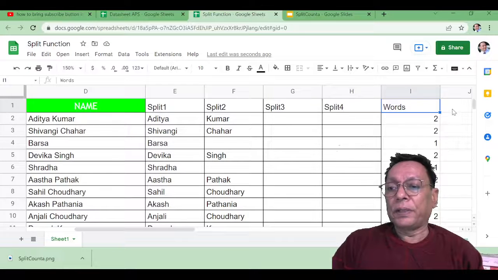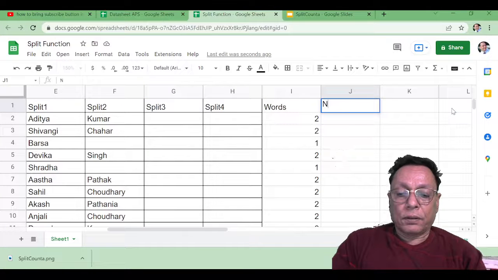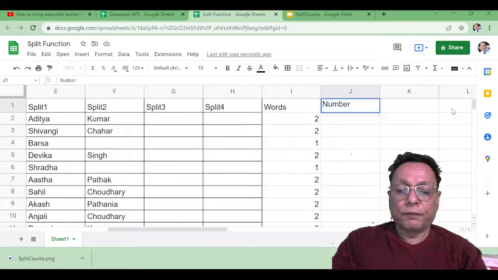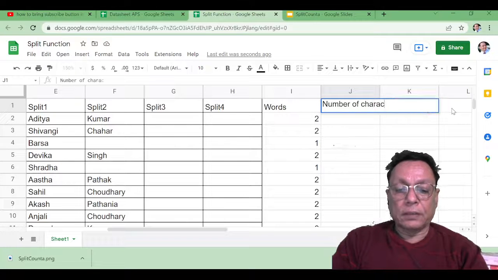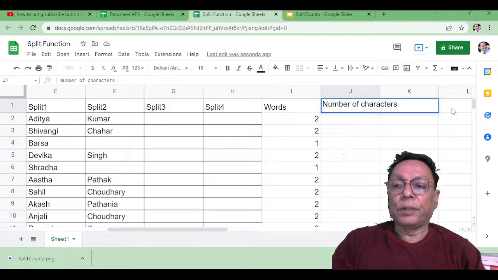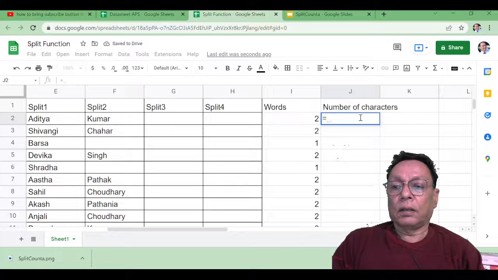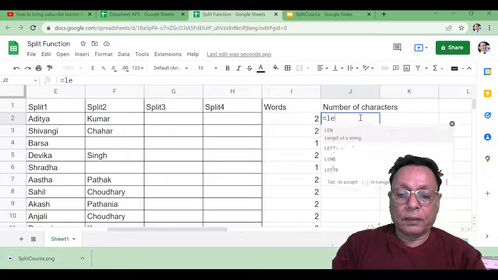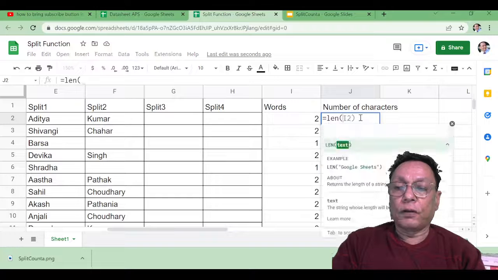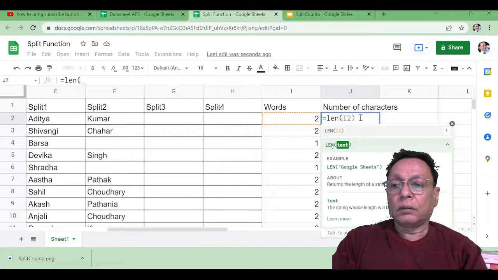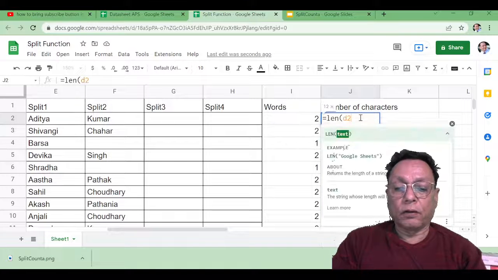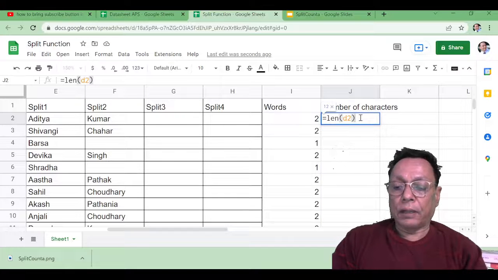And suppose how many characters does a sentence have? I'm writing here number of characters. Now I am going to apply the LEN command. So equal LEN of D2, and press enter.